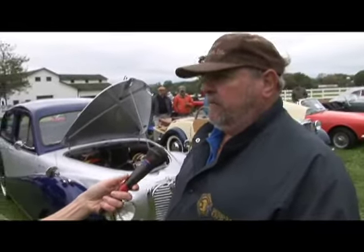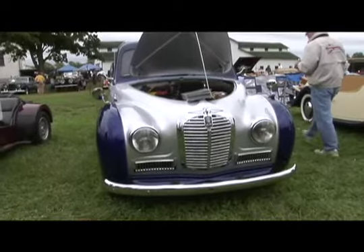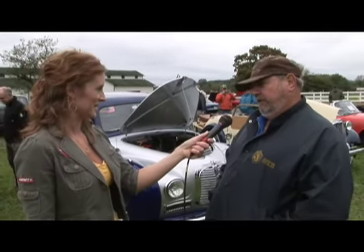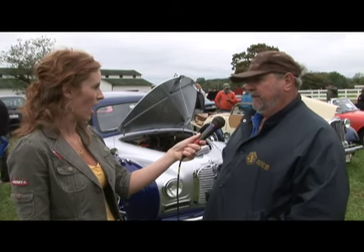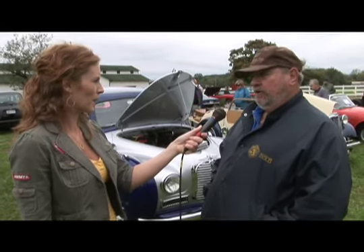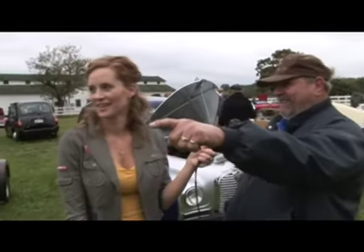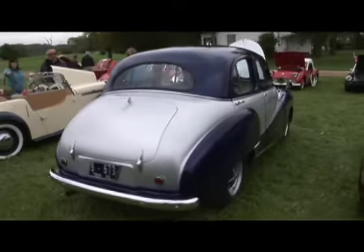It is a fairly rare vehicle — they only made the Austin A40 Somerset from '52 through about half of '54. We know of only two others besides this one in the United States. It's actually my wife's car. Bought it off the Internet, and even being in the restoration business, it's very easy to get fooled — the pictures showed it was gorgeous. Drove 850 miles to pick it up, had already paid for it. When I leaned against the car I asked the owner, 'Where's the car I actually bought?' — because it was nothing like the pictures showed. She chose the colors — three shades of blue and two shades of silver — and it's going to look even better when he puts big pink ribbons on it for breast cancer awareness.